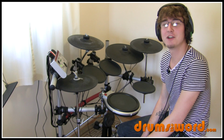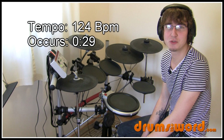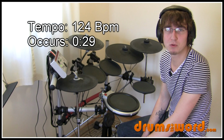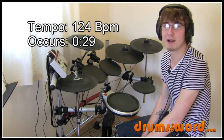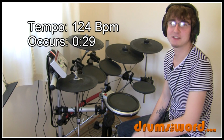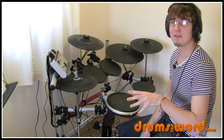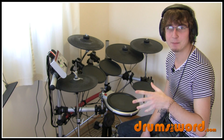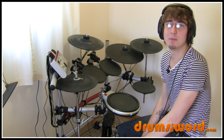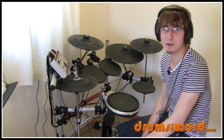So the drum fill occurs 29 seconds into the song, and the tempo is around 124 BPM. So that's the tempo of the quarter note. So if you set your metronome to 124, then you're able to practice this drum fill at the actual tempo that Dominic plays it. Both the simplified and the actual version of the drum fill are going to involve the same hand patterns, the same sticking. So the version we're going to learn in the simplified is going to apply to the actual version as well.